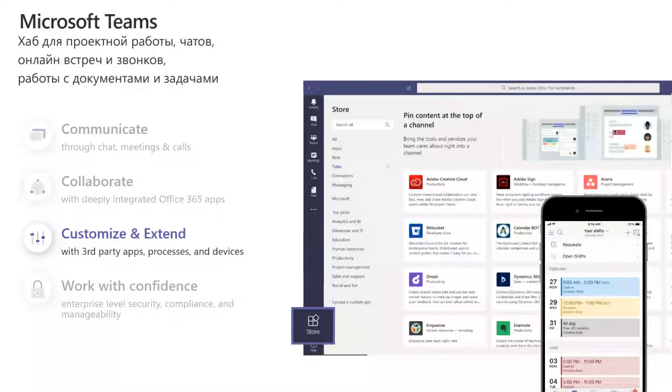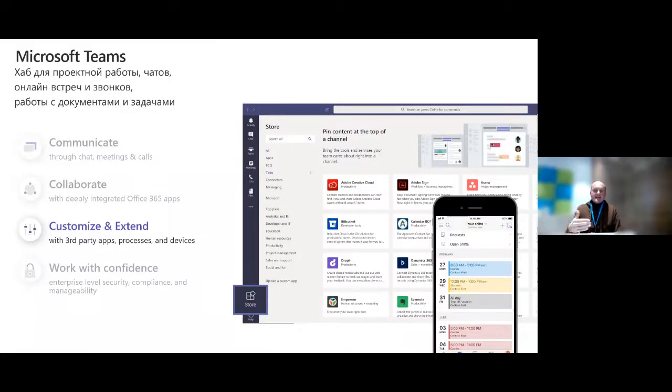In addition to that, one of the biggest values for me is that I can add additional applications that I potentially use in my everyday job to the groups, chats, and channels in Microsoft Teams. This can be Adobe, Asana, Trello, Jira, and so on, pretty well-known applications.